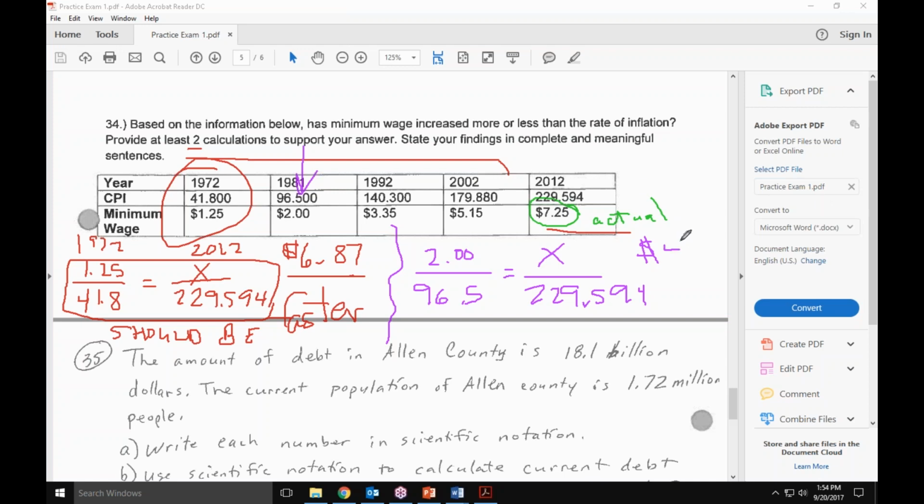Okay, so if we look at 2012 compared to 1981, minimum wage should only be $4.76. Again, in actuality, it's $7.25. So again, we prove mathematically that minimum wage has grown faster than inflation. Now we have two different years. And if you wanted to, you could do 1992 and 2002 to see if it holds true that it's continuing to grow faster when compared to the consumer price index. So that's just playing the what if game, and taking into consideration multiple years so that you can get away from a fluke if there was one year that was higher than another.